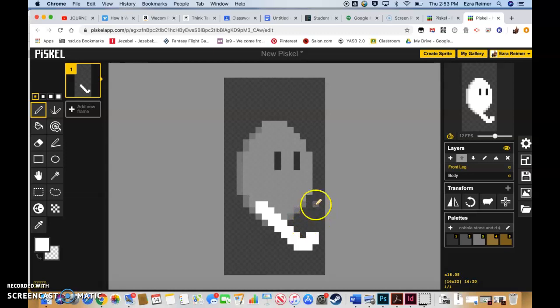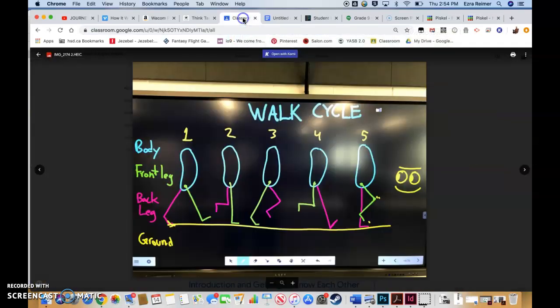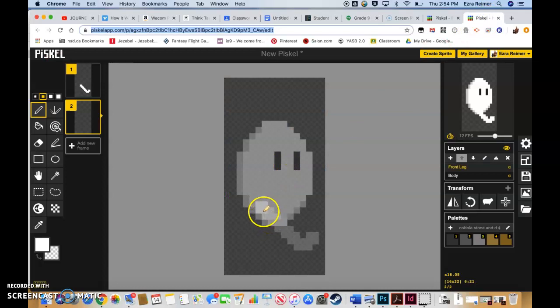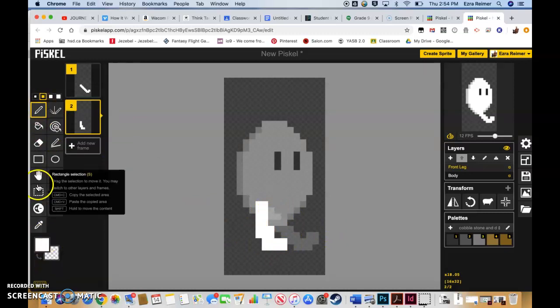Now, what I'm going to do is I'm basically going to be duplicating this and then changing it. So when I go up here, we're going to frame one, we're going to hit right here. It has these two little copies, duplicate this layer. And then you're going to notice when I erase, I'm going to erase this leg. You're going to notice you can still see a ghost image there. And that's because I'm actually seeing the leg from the front. Now I'm going to go back to this. Now the second frame, if we reference back into the classwork is kind of right directly underneath. So I'm going to go, okay. So from there and our ground layers about right here. So it's a little, it's a little bit up there. So I'm just going to erase a little bit there. Okay. And that's okay. It's not perfect. And a little bit of this will change like just the speed at which it's moving will hide some of the issues with it.